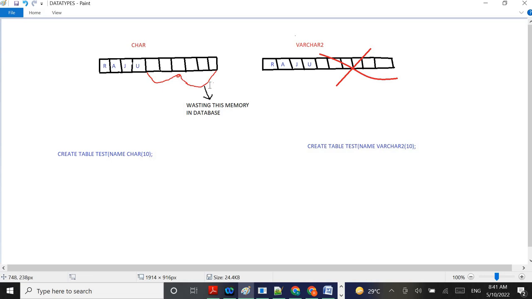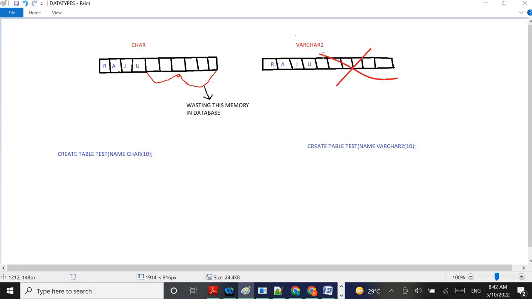When it comes to varchar2, we gave the size 10 for the ename column, but we inserted the name Raju, only 4 characters. The remaining blocks in the Oracle database will not be wasted. So by using varchar2, we are not wasting memory.